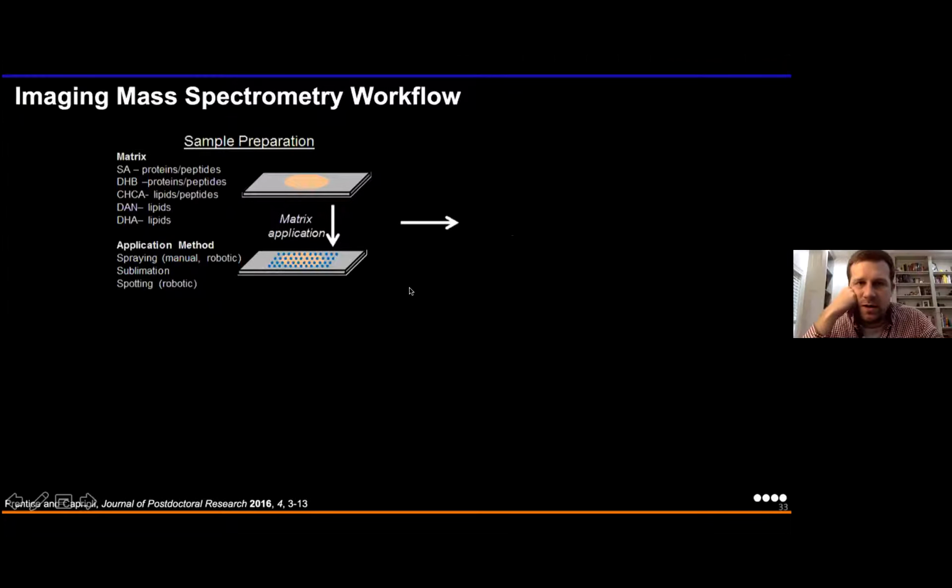Okay, so this is our imaging mass spectrometry workflow. That's kind of how the MALDI process works, and now I'll talk about how we use MALDI in an imaging fashion. So again, we want to make a spatially localized measurement. So we typically take an organ and we section that, or a tissue or some other type of sample, and we section that thinly to about 10 microns or so and mount those onto a flat substrate like a glass slide. And I'll show an example video of this later. And then we apply our MALDI matrix to the tissue surface. And this is done via a number of different technologies, and I'll talk about some of those as well. And we do that relatively homogeneously across the tissue.